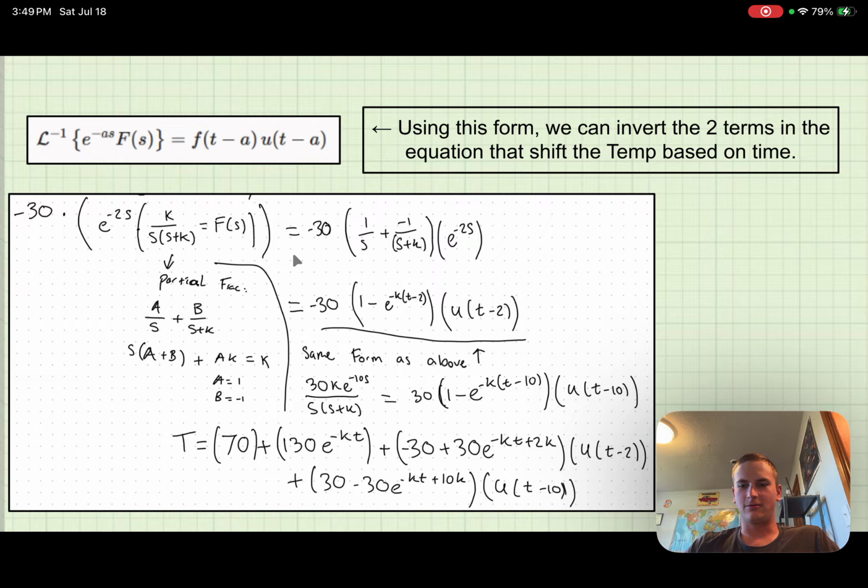It took me a while to figure that out. But once I did one of them, I was able to do the second one pretty easily because they're basically the same, except there's a negative sign that's different and there's a 2 instead of a 10, right? So 10 and 2, they're different because one turns off at 2 seconds and the other one turns on at 10 seconds, right? So yeah. And then once you invert those back to calculus from Laplace transformation, you get this, and you plug them back in.